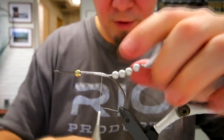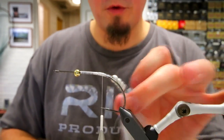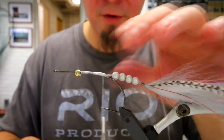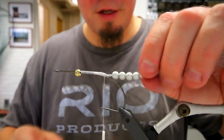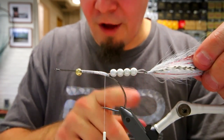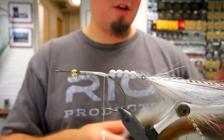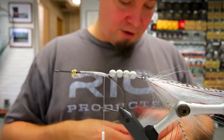to entangle with the rest. I should maybe have made this a tiny bit shorter to ensure that it wouldn't. But you see, it's difficult for it to get around there. It can now. If I had made it shorter, then it probably wouldn't have. But I don't think it's going to be a problem. I'll have to curse at this fly when it's in the water if it does. But you want this to be a bit shorter than what I've done here, I would say, to be absolutely 100% certain. Oh well, I don't think it's going to be an issue, but it's annoying if your fly tangles all the time. And then basically it's back to doing what we did on the tail part.